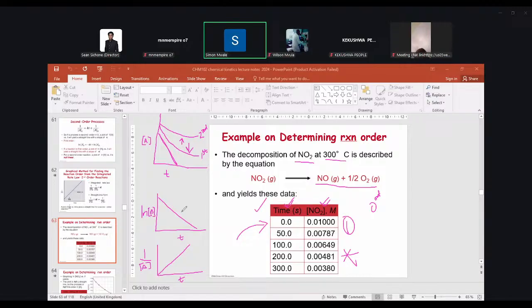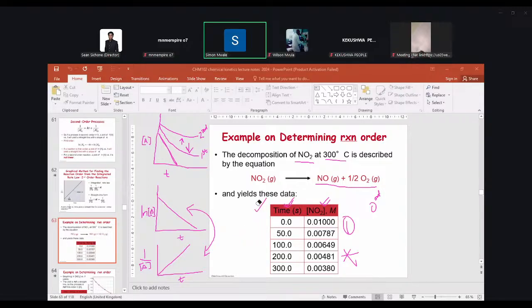So for this data, it will be in harmony with one of these, not both of these. So we have to try this data for both curves, for this and that, okay? We have to try it for a second order. We have to try it also for a first order. One of them is going to agree, then we are going to know that this is a second order or this is a first order.